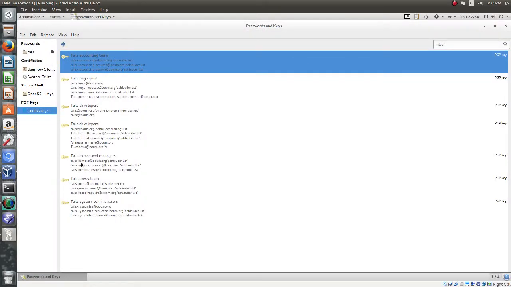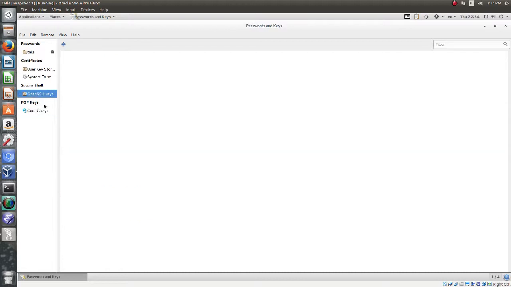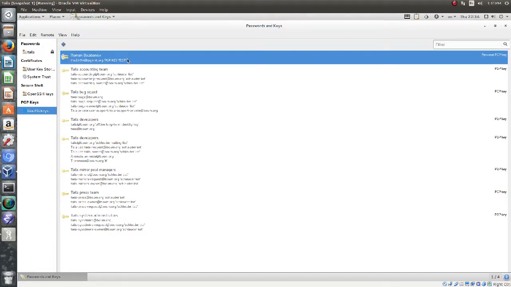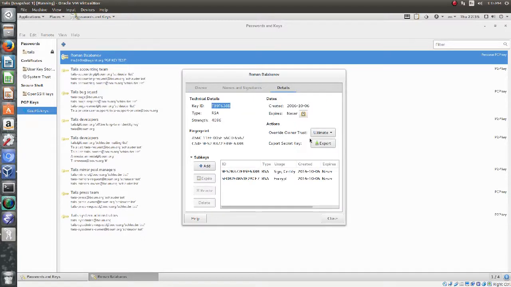Now we gotta wait for our PGP to be created. Click off of it because it's not going to show up if you don't. So that showed up really quick. Last time it took a while. This time it was really fast. So now what we want is our private key. So we're going to right click and hit properties. This is going to give you the information about your key. This stuff is not important. So we just hit details and then we click on export.